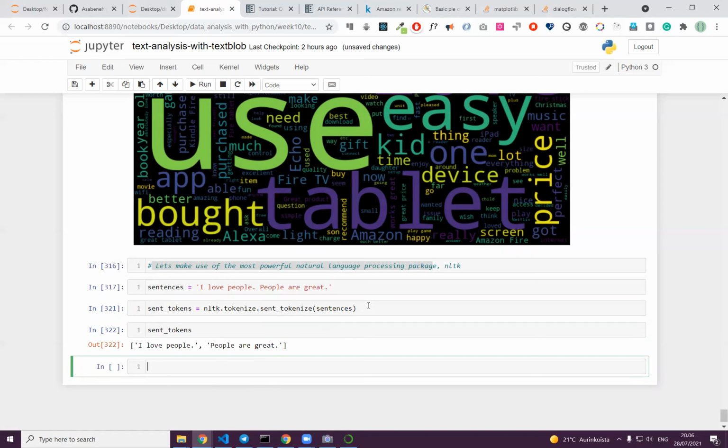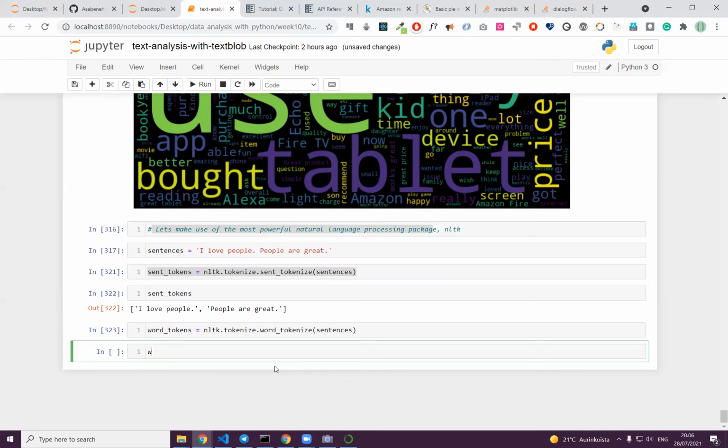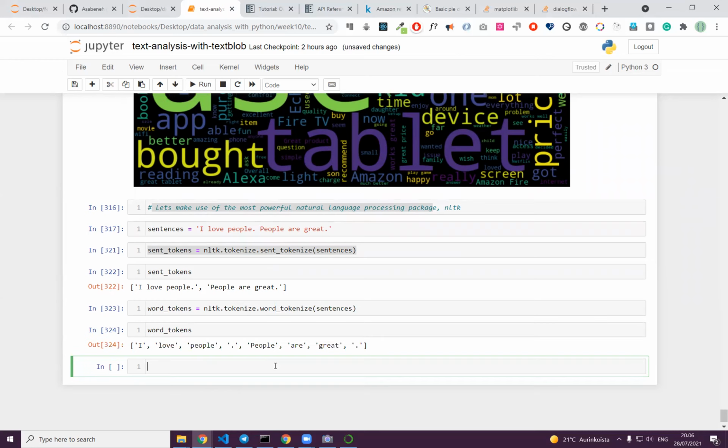And again, we can do some minor changes. And again, we may do word tokens. Word tokens, NLTK, and then we can change this word. And the word tokens, as you can see, block into words. And then actually there's a stop word from NLTK. Well, if we see in blob, it cleans the data, but NLTK didn't clean the data.